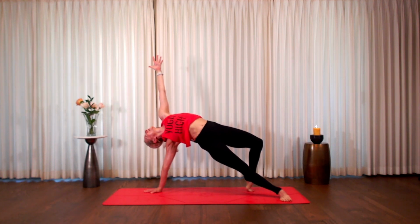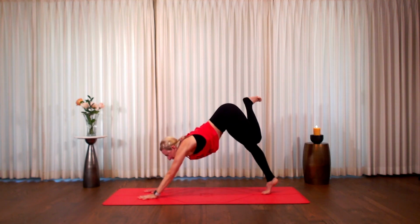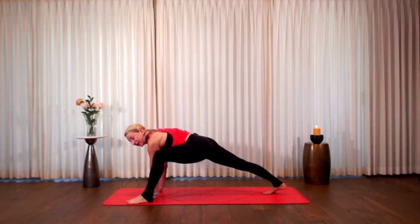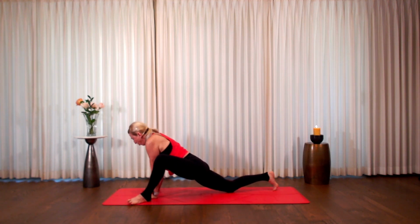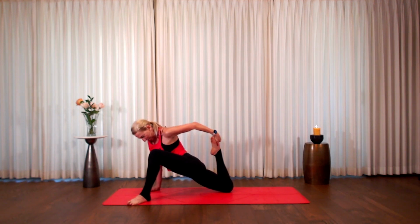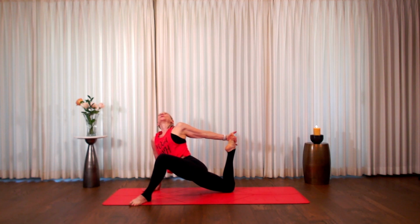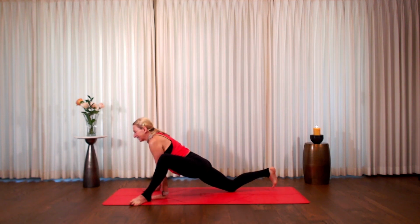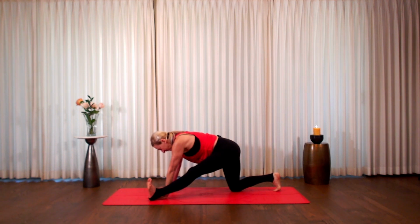Left arm lifts. Bring it around. This time you're going to step the left foot outside your left pinky finger. Dip the right knee down. Right hand down. Left arm sweeps back, maybe to a bent right leg. And then open up. Release. Drop and back. Dig the left heel in.